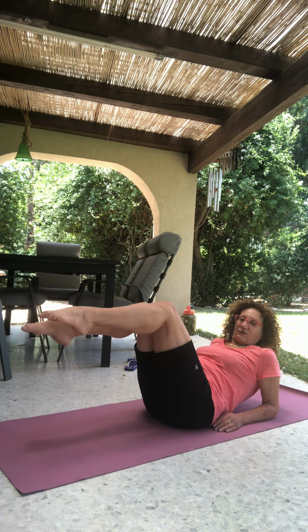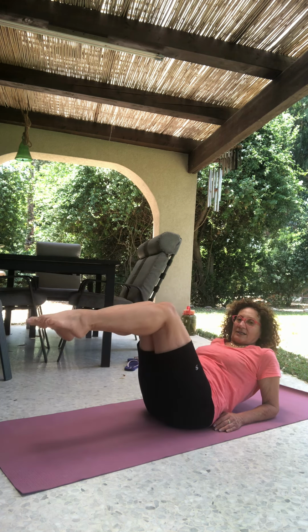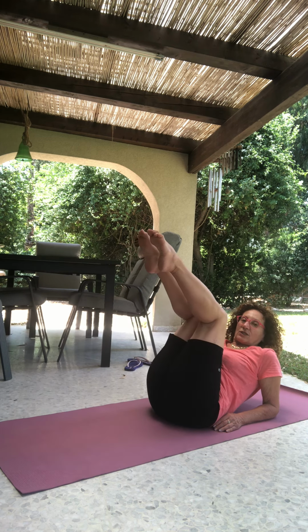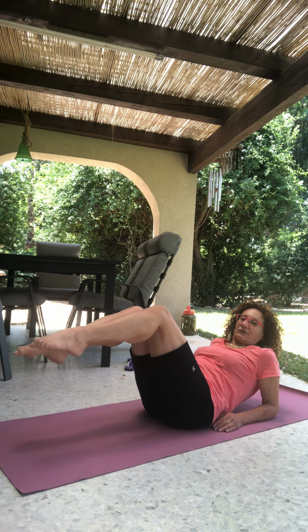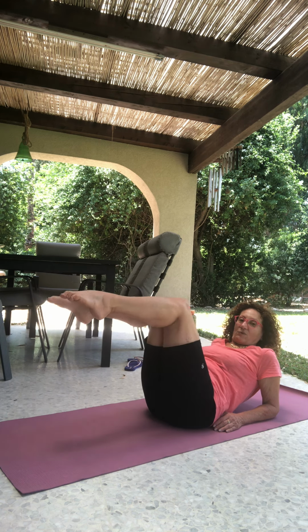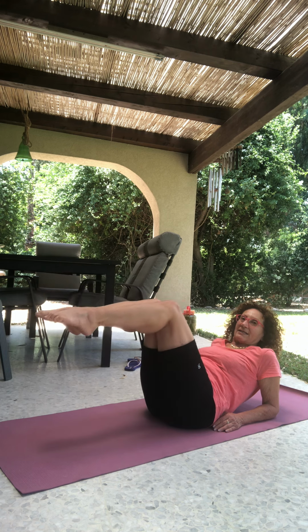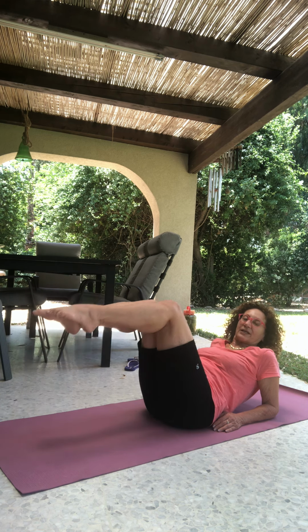Notice I'm not reaching the floor because it's very hard for the abs and it can be dangerous for your low back. So you just go as far as you can. Maybe you can go down to here and up, or down to here and up. But believe me, I cannot reach the floor. If I want to challenge myself, I'll do it, but I have to be very, very careful that my abs can keep my low back happy and healthy.